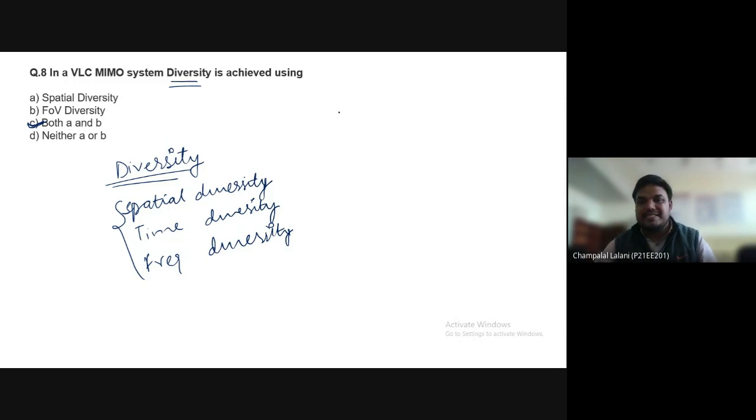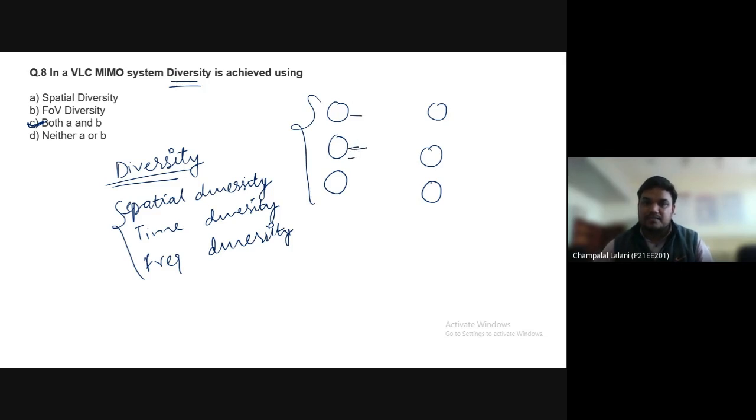Okay. In space diversity, you have different transmitters and receivers in space. Whereas in time diversity, you don't have multiple receivers, but at different times you send different signals. In frequency diversity, at different frequencies you send different signals. Rest all are the same. Here, different receivers and different transmitters are transmitting different signals in space, that's why the name is space.